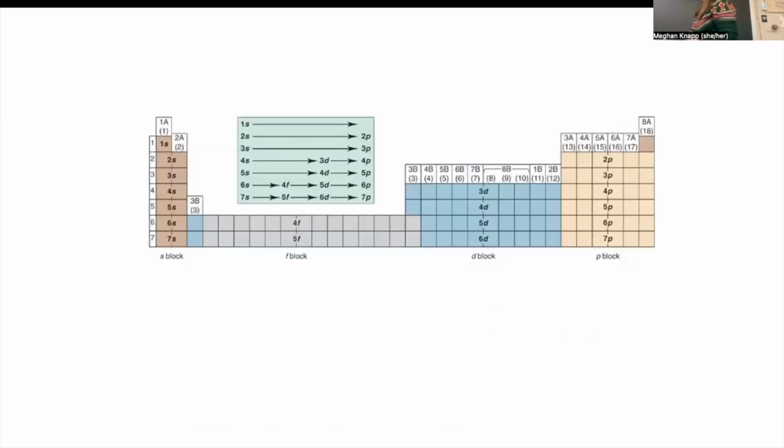All right, so notice in here, it's telling you that we go from 1s to 2s to 2p, 3s to 3p, and then we go to 4s and back to 3d. And we'll talk about why that is in just a minute. If we were going to get to the f orbitals, they would come before the d. So this block here is our breakout part that we took out of the periodic table at the beginning of the semester and stuck at the bottom.